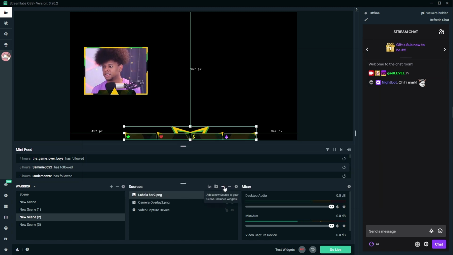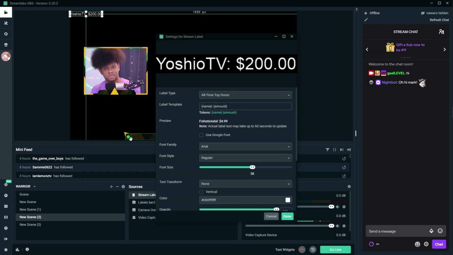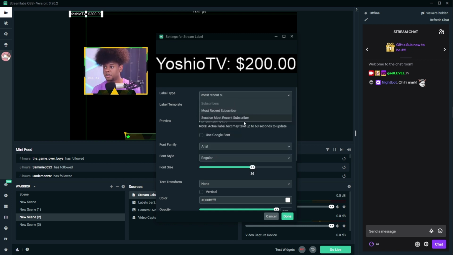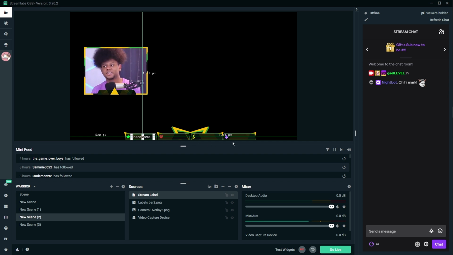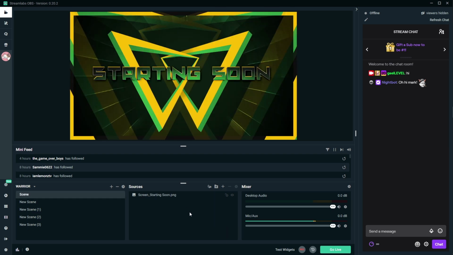Labels bar, let's see what's up. Let's add a new stream label. After stream label, the little star here is supposed to represent a subscriber. So pick most recent subscriber. You can also type, you know, sub if you want to find it fast. Boom, most recent subscriber. You can change the font, place it wherever you want, make it scroll with a filter. That's right click on it, filter, add new filter, scroll. Not gonna show that. And then you do the same thing for the rest. The heart is a follow, the dollar sign is donation, obviously, and then the bit sign is bits. Boom, boom, boom. Boom. But Gail, I don't like the colors.